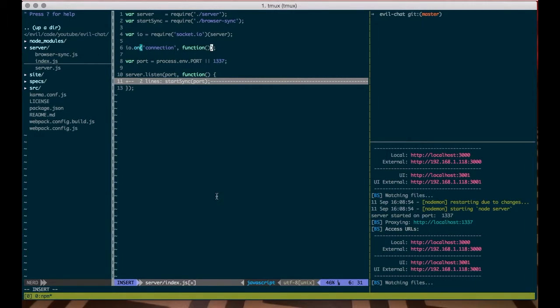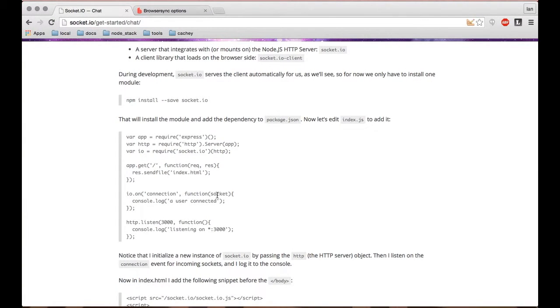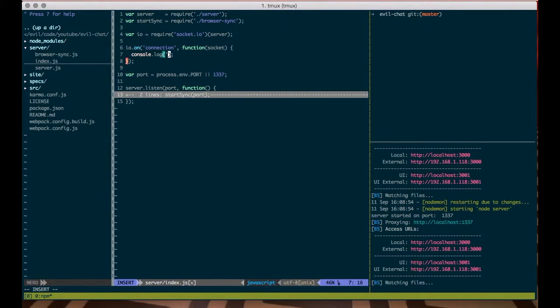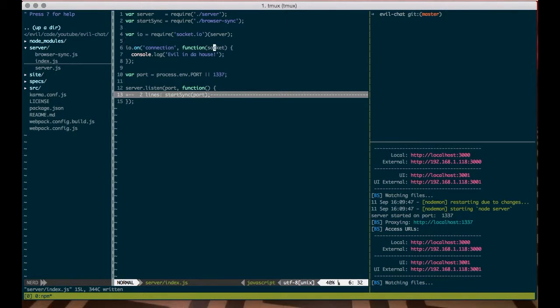Oh, cool, so that's how the socket gets in there. And from there, I think they're just doing a console.log, a user connected. So we'll do evil in the house. Bang. Okay, make sure there's no errors there. Looks pretty good. I guess this starts whenever the server starts, so we don't have to worry about starting it or anything like that.